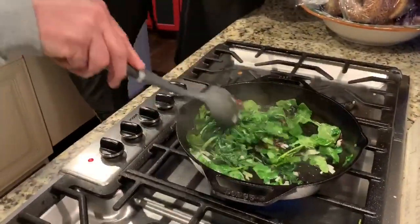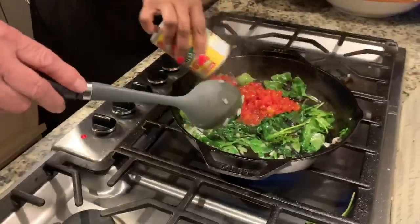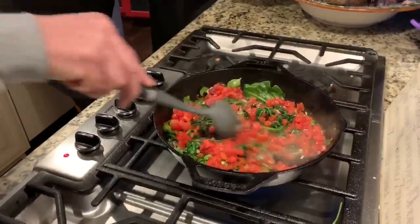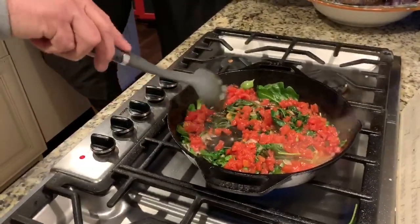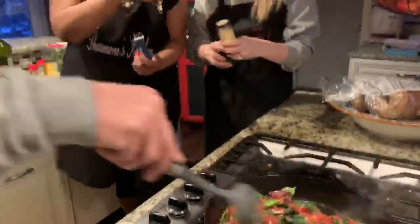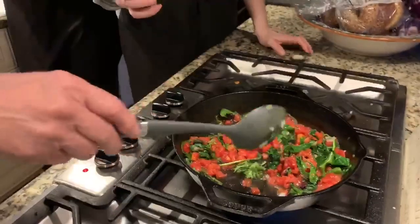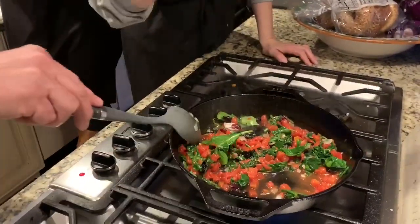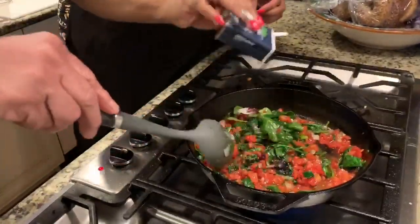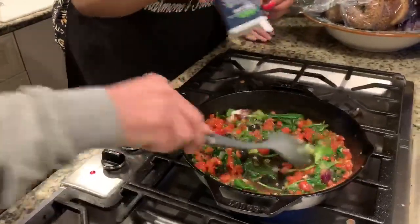Okay, so we're good with tomatoes. There we go. So just pour it all in at once? Yes. All right. And then both the basil and the oregano. Basil for Jessica? Yes. How much basil? Just a few shakes, I'll tell you when. That's good. That's some oregano. Oregano, awesome. Don't even need really measurements. You just know how much.